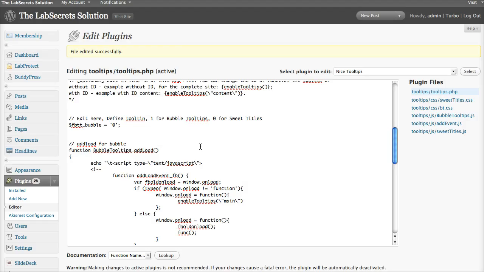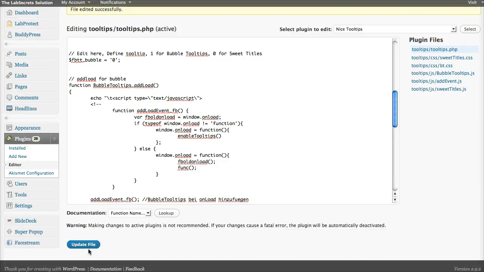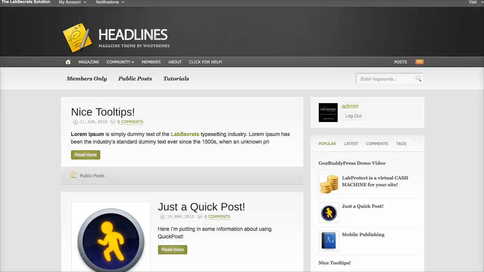Lastly, I want to show you real quick what I meant. If I wanted to, instead of limiting it to just showing up inside of the main blog post, I can remove this parameter here. So now tooltips have a global setting, and I'll go ahead and update that file. And when I reload the page, now I've got it. So it'll apply to any of the links throughout the site. So it obviously shows here, but now notice it also works on any of the other links. There's different reasons you might want to do it one way or the other, but it's nice that you have the flexibility. All right, now let me show you how you set this up and install it.